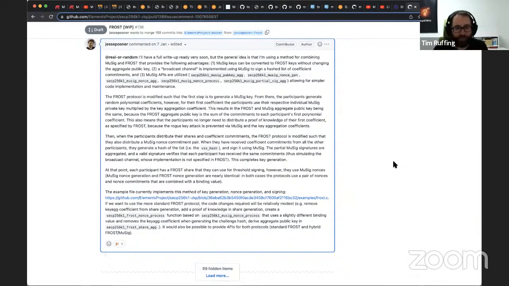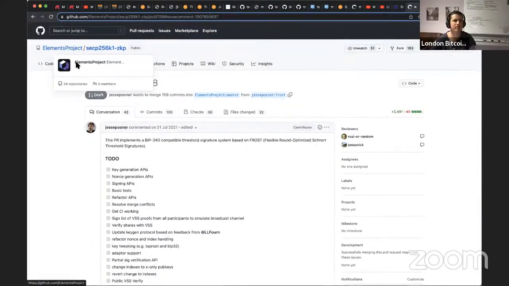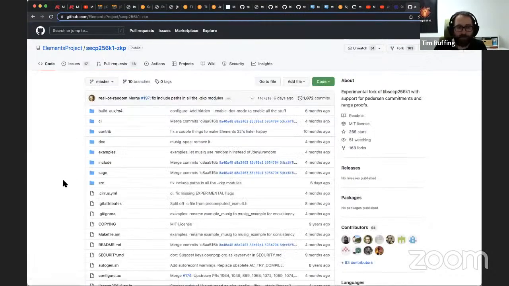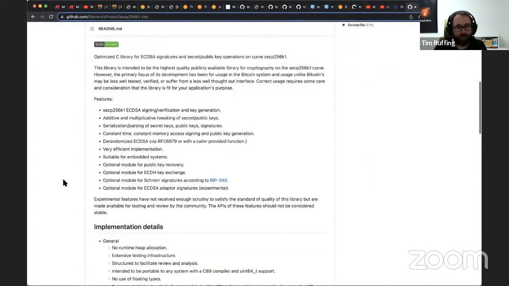And I need to say here that the current implementation, based on an earlier version of the BIP draft, is not in libsecp, but in libsecp-zkp, which is a fork of this library maintained by Blockstream, where we add a few pieces of functionality, mostly relevant to our Liquid side chain. But we also use it as a test bed in a sense for new developments. That's why we added MuSig2 first there. Probably, once we have the BIP finalized, we will first update the zkp implementation to match the finalized BIP.